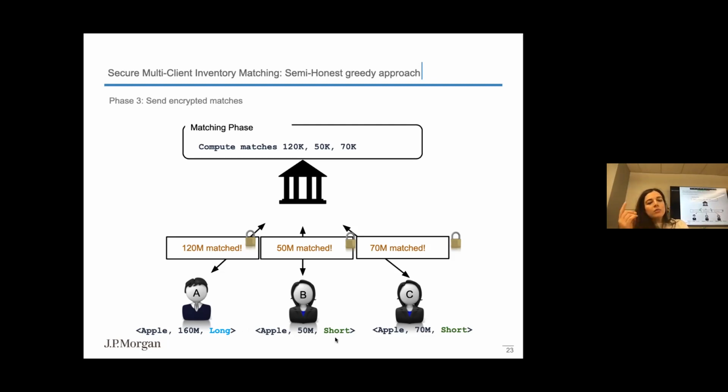And then again, it will calculate the minimum between 160 and 50. The minimum is 50, so we give 50 to the second client. And then we are left with 90 from the first client, right? And then we are going to calculate the minimum between 90 and 70, which is, no, we are left with 110, not 90, right? So then we are calculating the minimum between 110 and 70, which is 70, right? So it's a bunch of comparisons basically, right? And then at the end, we are sending the result encrypted. Let's say the server is doing all of that, and then they have to decrypt, okay? So that's a potential solution using a fully homomorphic encryption, okay?